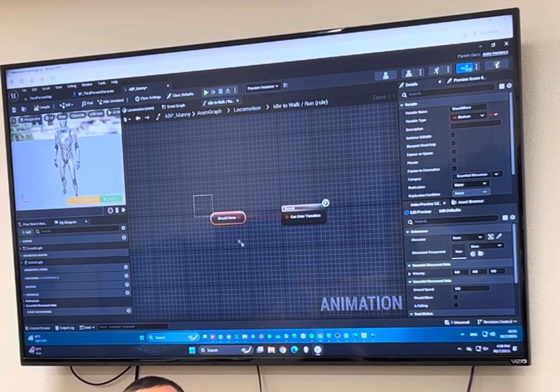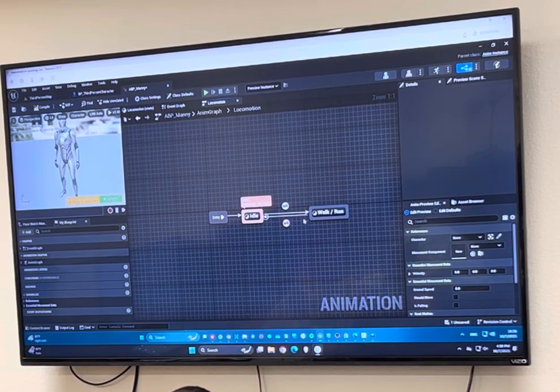Can anybody guess what this is called? Oh, yeah, it's a Boolean. Not to be confused with Booleans in 3D modeling. This is Booleans in computer programming. And so Boolean just means yes or no, right? So we've got this variable called should move, and it just feeds directly into this can enter transition.